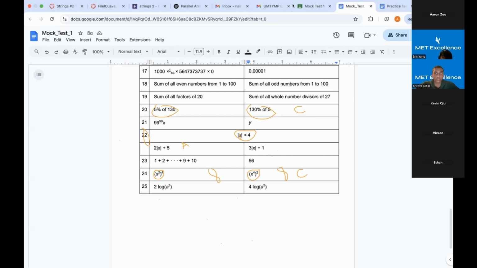Also, don't get confused that it might be C, because you might use the property where you take the exponent out in front, right? So the left would be 6 log A and the right would be 8 log A. And then you might think that it is B, but it's not. As Eric said, if you plug in 1, they both become 0. But if you don't plug in 1, like if you plug in 10, then it would be B. But since it can be C and B in different cases, it has to be D.